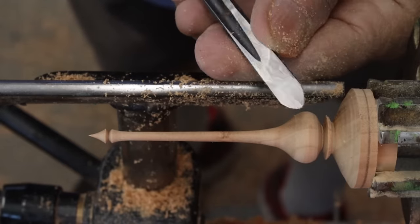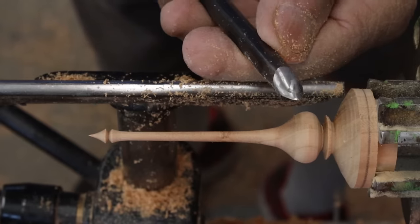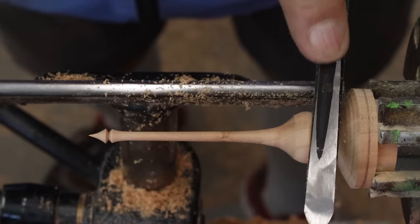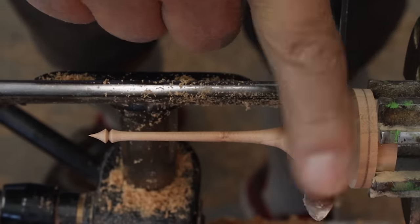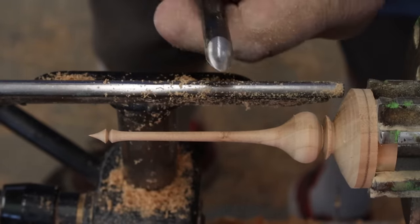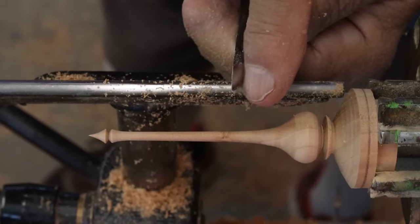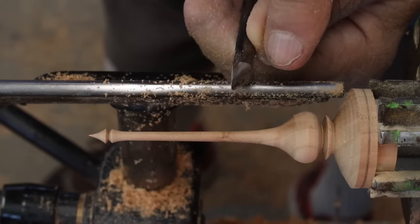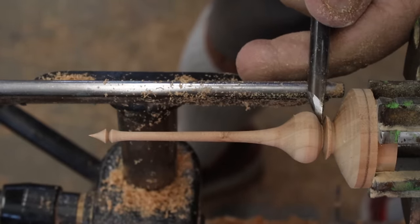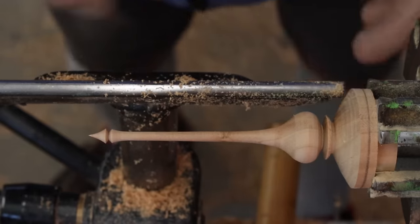Now let me show you the tool I'm using here. This is a vortex tool. This is popularized by Stuart Batty. And it's a real shallow spindle gouge, but I've just ground the top flat. It's really a scraping tool, but I'm using it for some nice fine detail. And the angle here is probably 25 degrees, maybe less than that. And you really can get in there and do some nice fine detail work. So the next thing I'm going to do is work on this area and make a little cove in there.